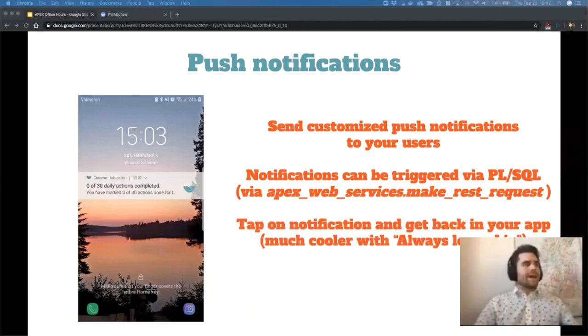And as you tap on the notification, you also get back in your application automatically, and it works beautifully with our always logged in technology.